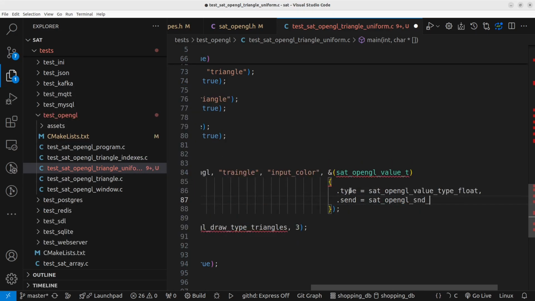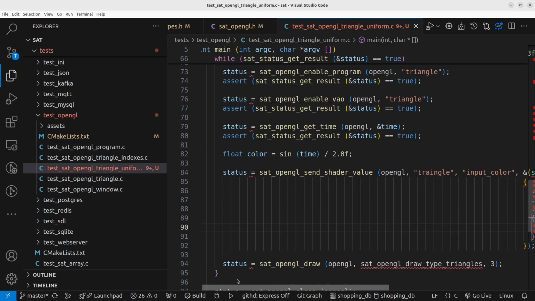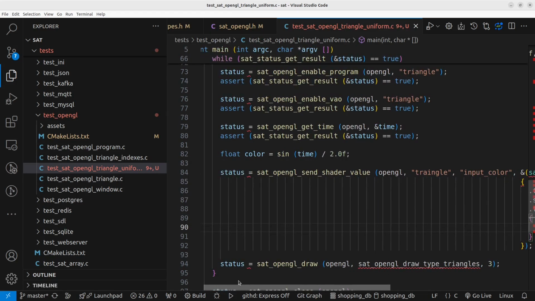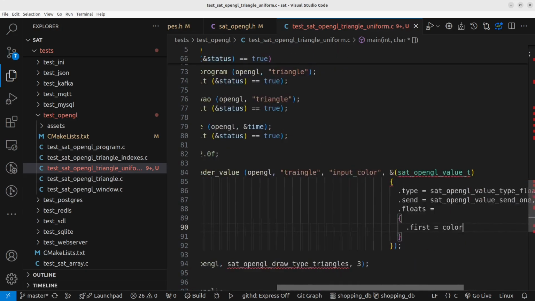OpenGL send value send one, and floats equal first, it's equal color here. Color you'll be sending here. Okay.